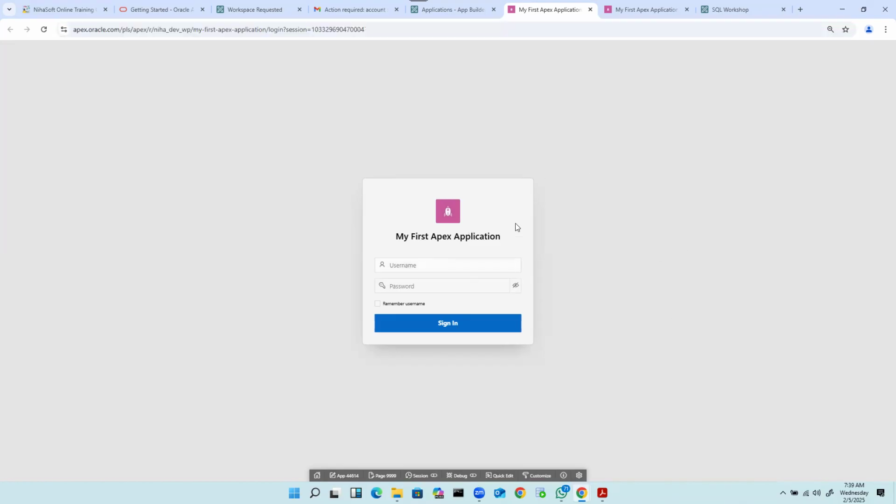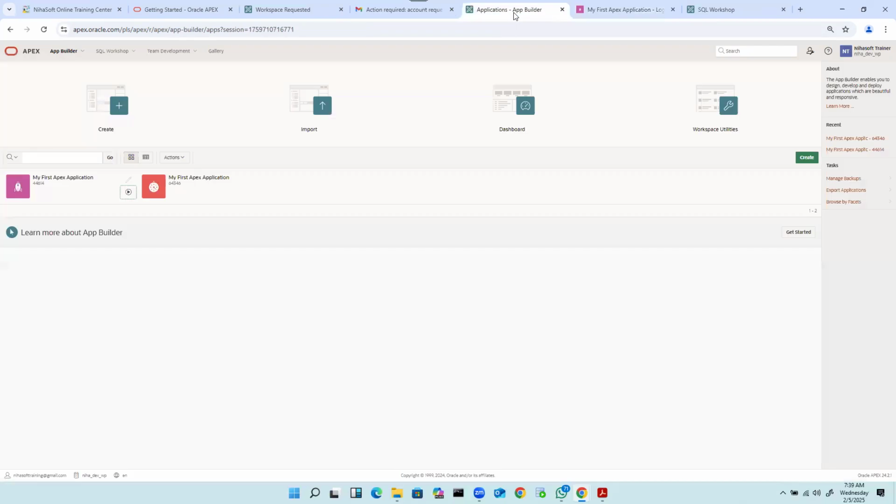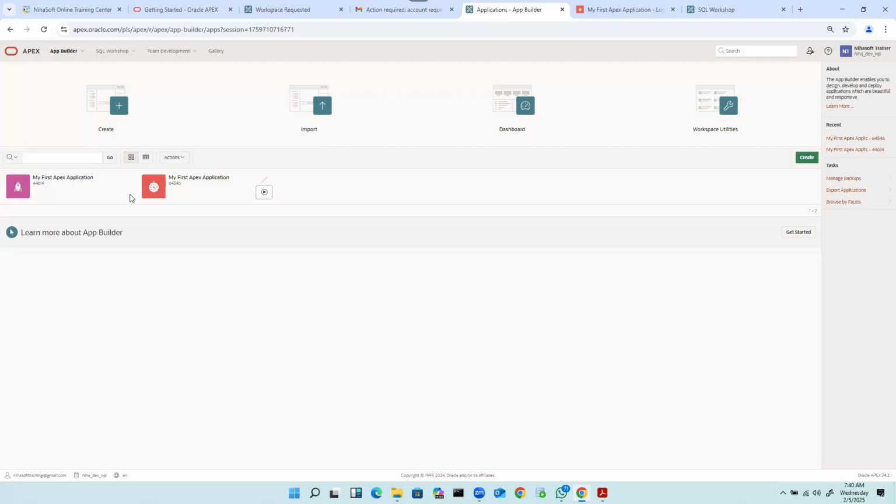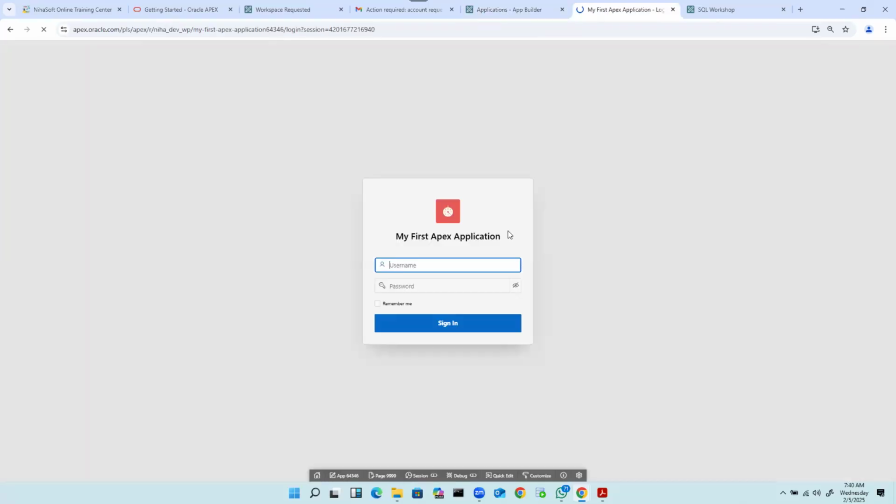Then here I will run both applications simultaneously and we will see the difference. So currently application 44614 is running and I will run the other one also. So this is the first application.